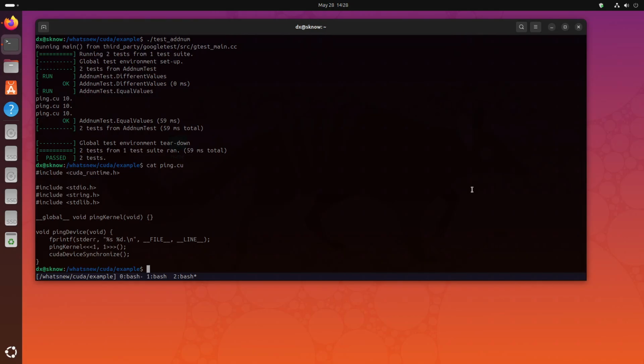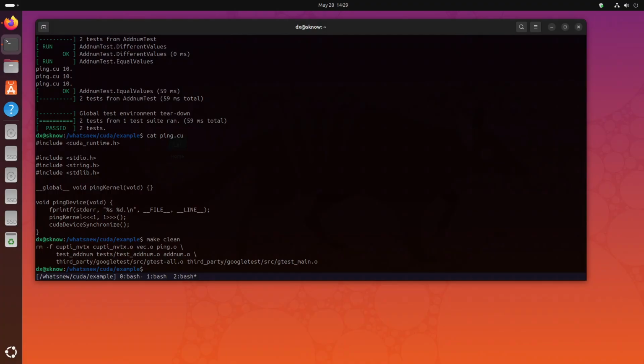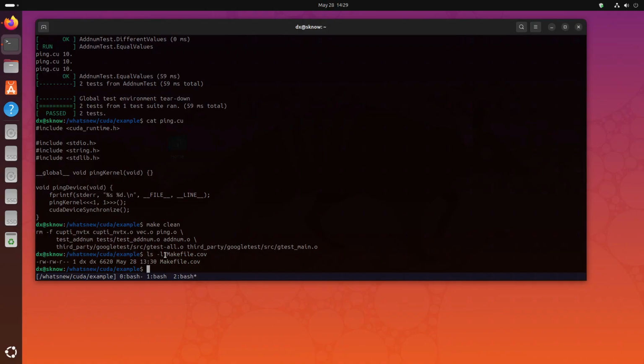So we have Google test, and Google test can call to CUDA, of course. Now let's do a clean. From here on, I will invoke the makefile.conf, because a while ago it was using the default makefile, and this time I will specify makefile.conf.